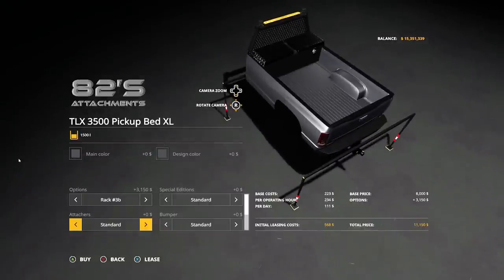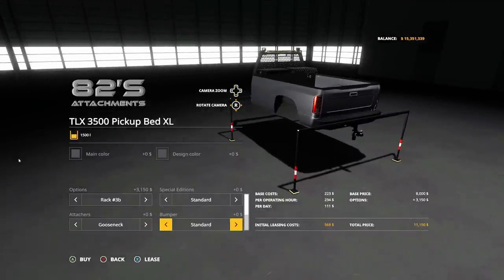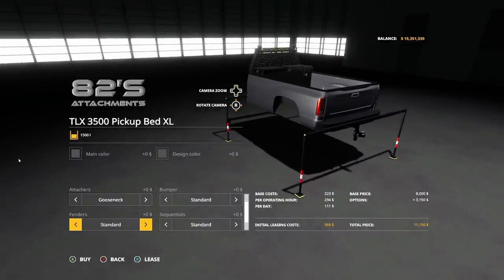Attachers, I don't want the gooseneck to be default. Well, you have it as an option. Attachers, standard or gooseneck. I'm just gonna go with the gooseneck because I like it. Now bumper, same options, not gonna review them.